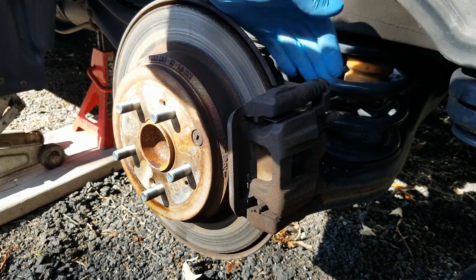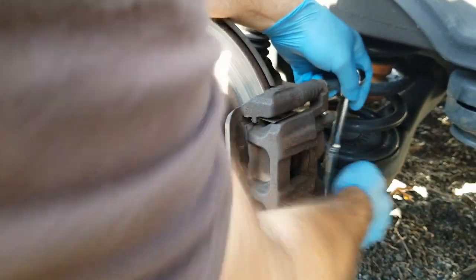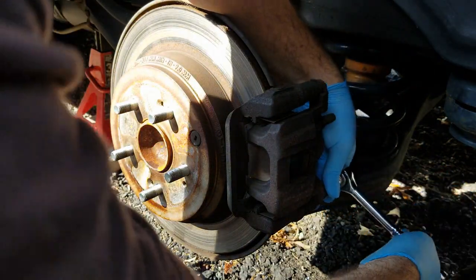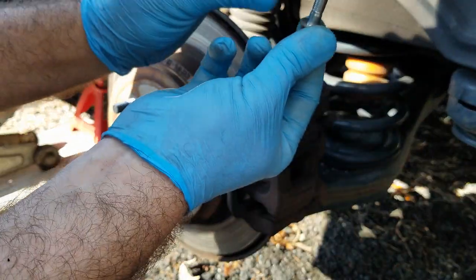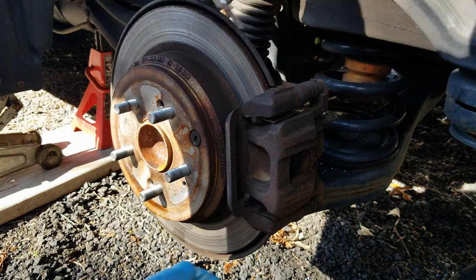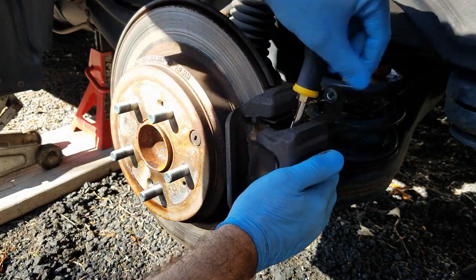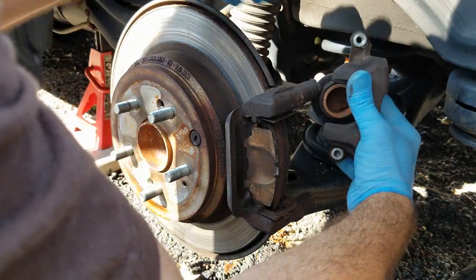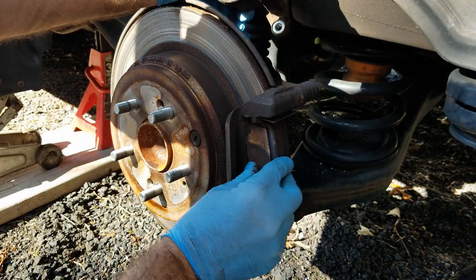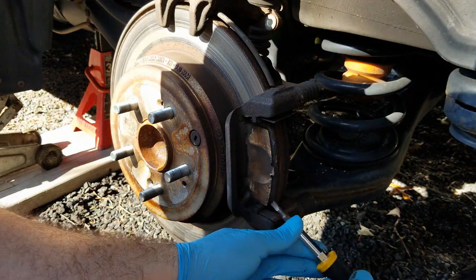All right, so next step here is we got two 12mm bolts on the back side of the caliper. So we'll knock those free. And those will come right out. And you want to get in here and just pull this caliper out of the way, which is going to be a pain because I can already tell these pads are screwed. All right. So, pop that here for now. Let's take a look at how terrible these pads are.